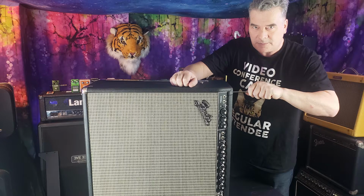And then when I'm done with that, I'm going to get to how to bias this thing, and even how to deal with it if you can't adjust it to where you want. There are some resistors that can be played with within this amp. I have downloaded its schematic, so I kind of theoretically know where everything is. Now it's just a question of how you best get to it, and how you do what you do. So I'm going to get busy.